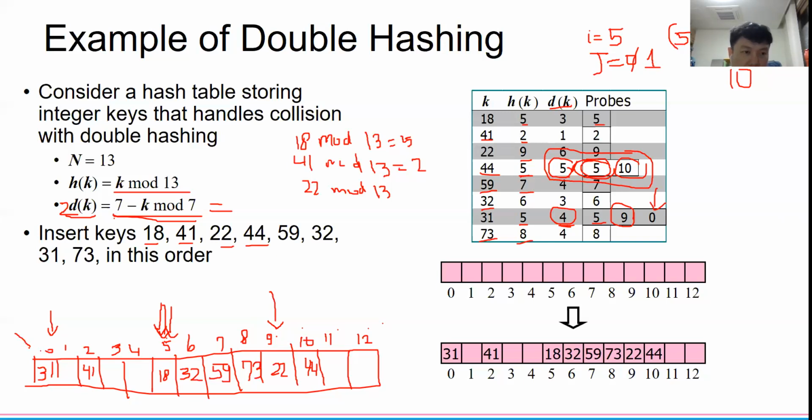And with this result, the performance is much better, because in linear probing, when you cannot find any empty place, you just go to the next one. So the operation time will be longer than this one, because going to the next takes more time than using this probe. 5 plus 5 is 10, so you just put it in 10, and then 4 plus 5 is 9, and at 9 you already have a value, so you do one more time: 4 plus 9 mod 13, and then you get to 0. So by using this very simple way, it will help you do more operations when you use the hash table.